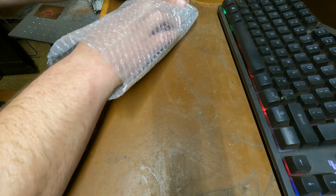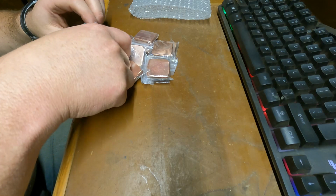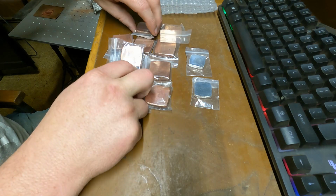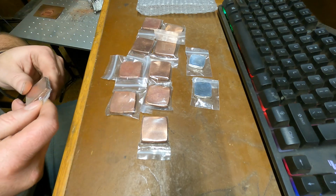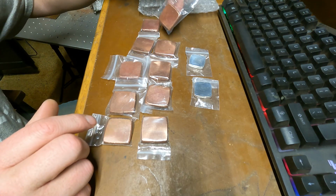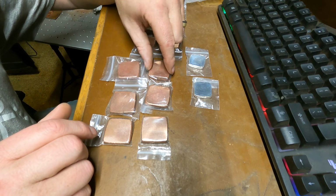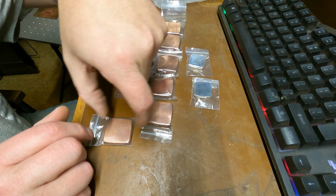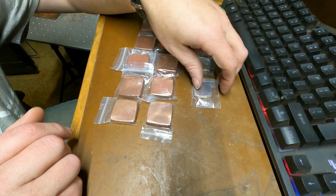So, this is everything that he sent me. Looks like there's two silvers and 10 coppers. None of them are stamped or anything like that, so I'll probably pick whichever side I think is the smoothest and looks the best to put the picture on. I'm not sure if he wants the weights on them or not. I'm waiting for a reply back from him, but I may laser them and weigh them and put the weights on there. So that part's taken care of.